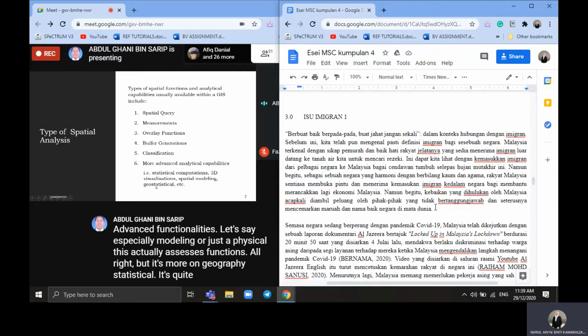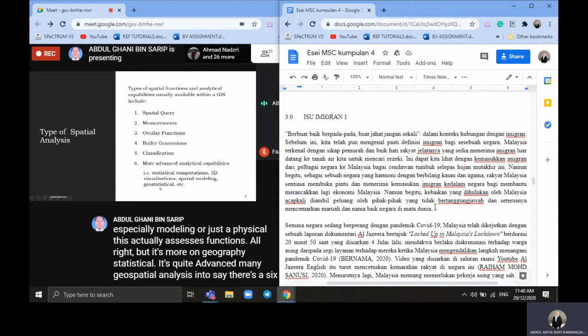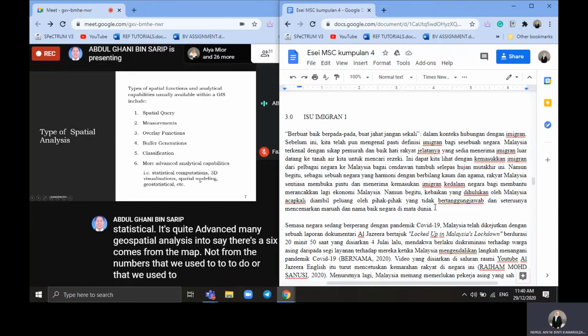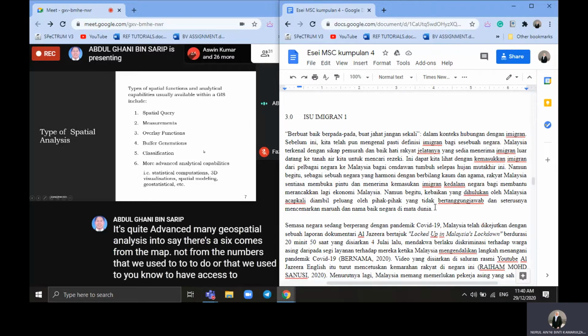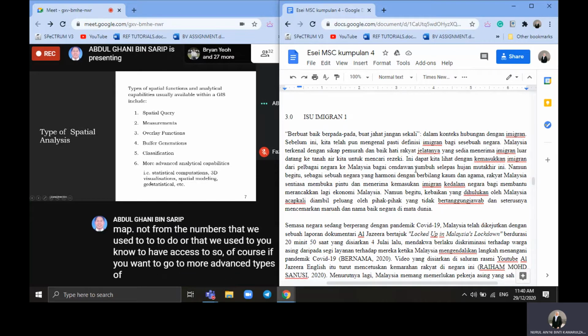Okay? It's quite advanced when you do geostatistical analysis. The statistics come from the map, not from the numbers that we used to have access to. So of course, if you want to go to more advanced types of statistics, we can simply go to geostatistical functions. Okay, but anyway, we will focus on the first 5. All right.